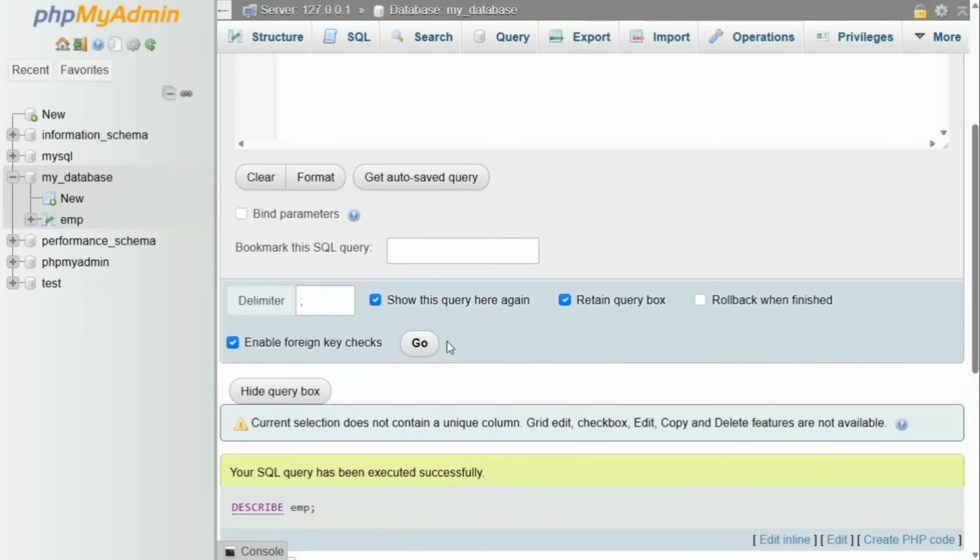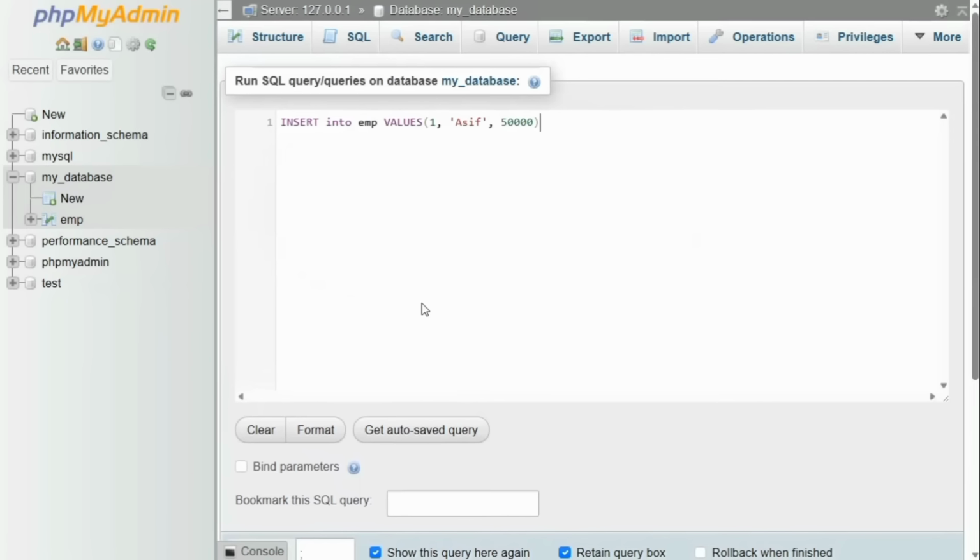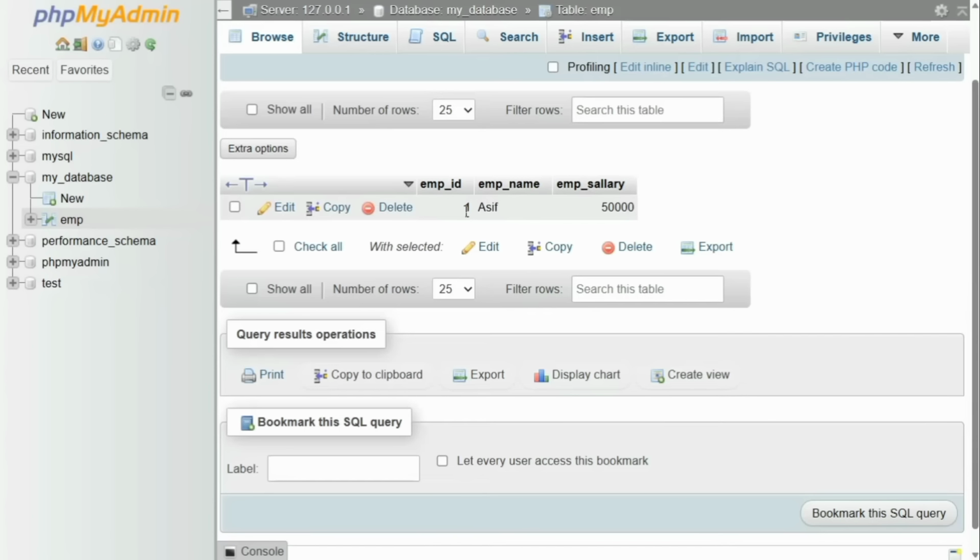Now run the query, and you can check the result. One row is added: employee ID 1, employee name Asif, employee salary 50,000.